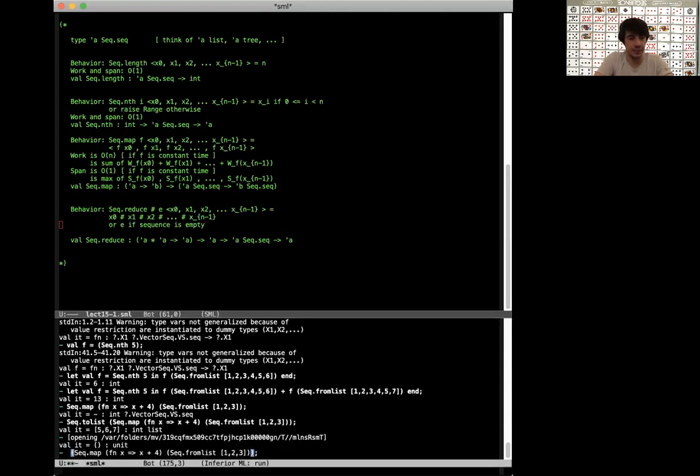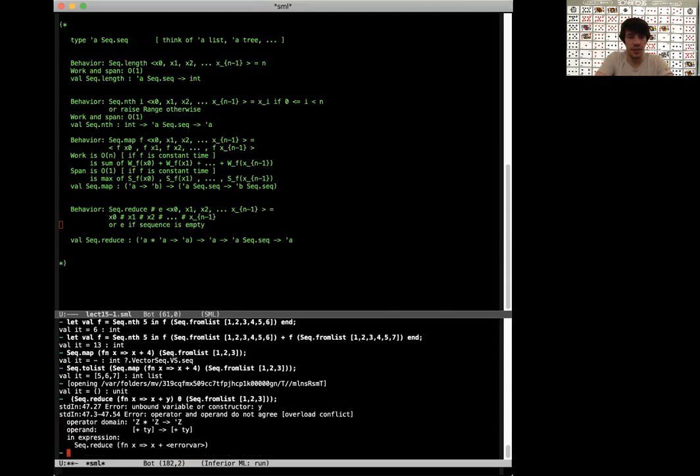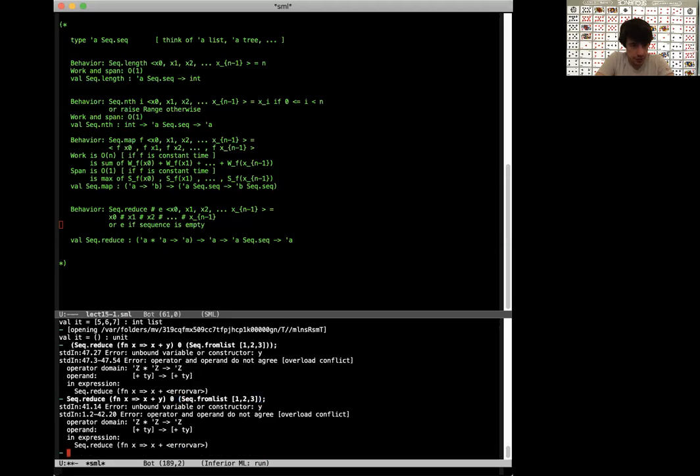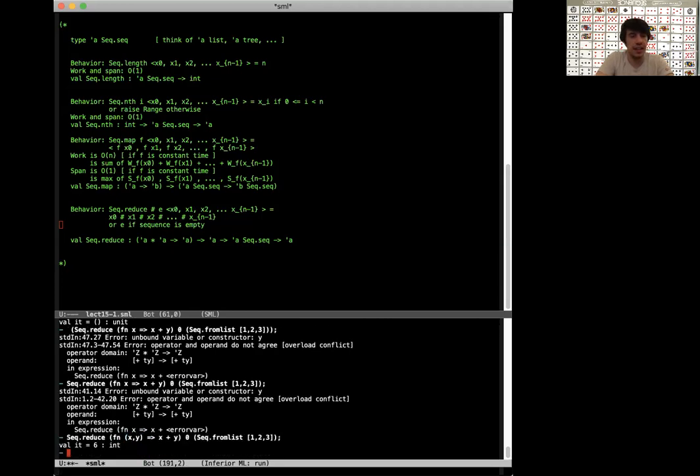If I reduce with the add things together combiner with 0 on 1, 2, 3, 4, I get that.